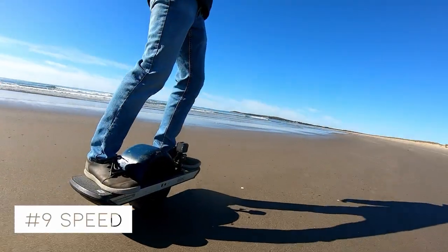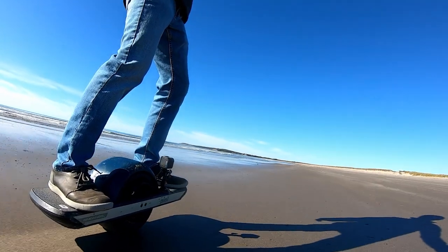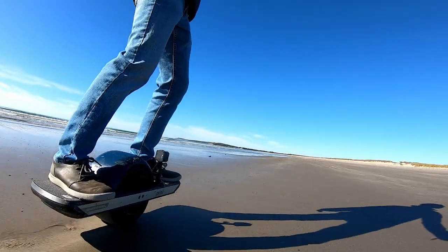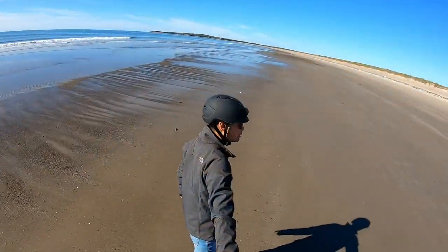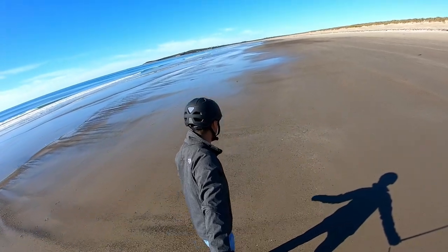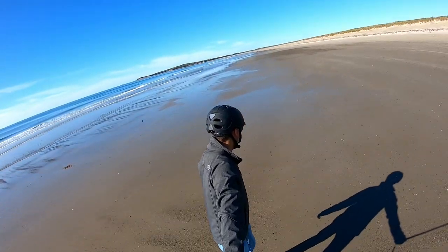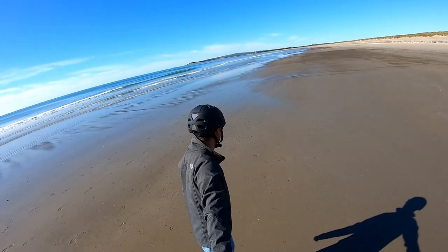Number nine: speed. It's not fast. Electric scooters, skateboards, and EUCs have a way faster top speed. But the one wheel pint is not about speed — it's about flowing carves and floating. You can turn it on a dime and just cruise with it, so just enjoy the ride. Also, be cognizant of nose diving and pushback if you overpower the motor by trying to go too fast.